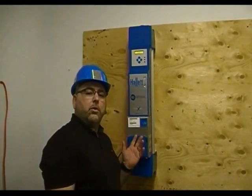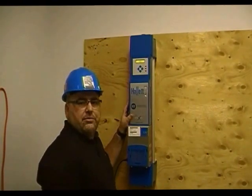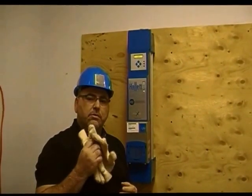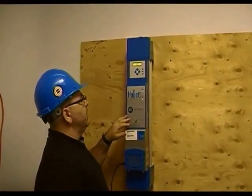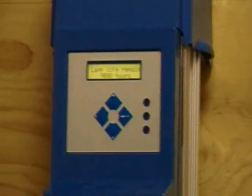Hi, today we're going to show you how to replace the UV lamps in this 15 gallon per minute UV disinfection system. Before we begin, you're going to want to ensure you have safety glasses and a pair of cotton gloves. To begin the process on this particular unit, we're going to push down on the main screen here until you see the lamp life remaining screen.